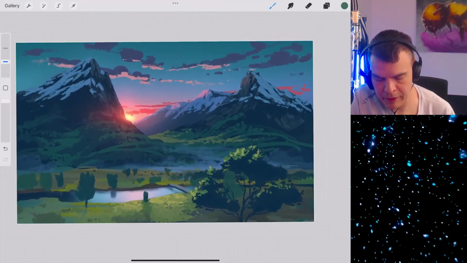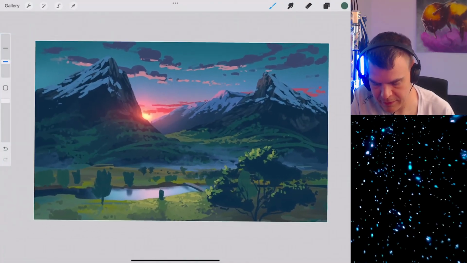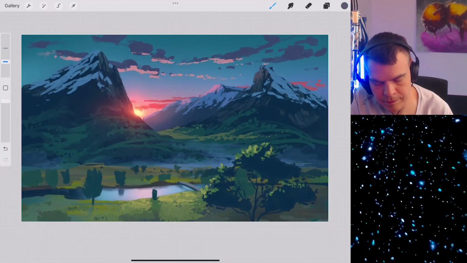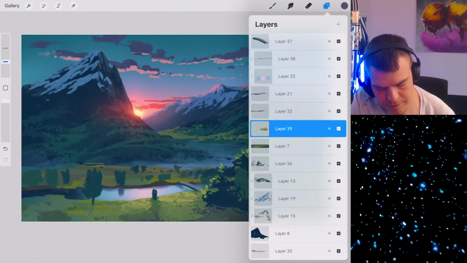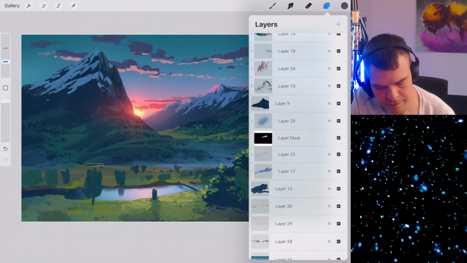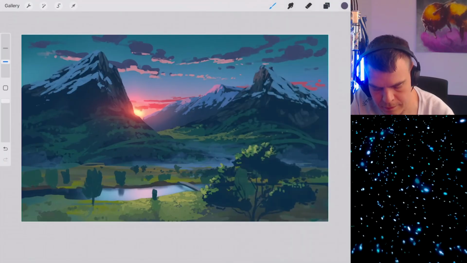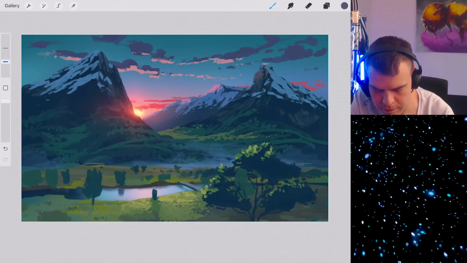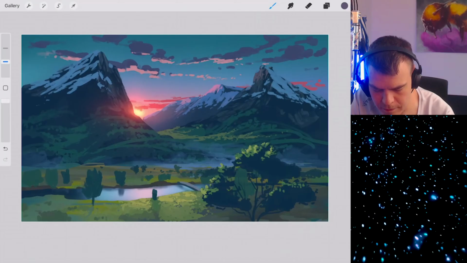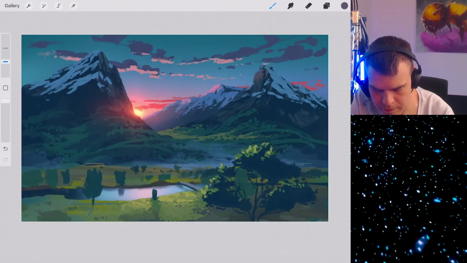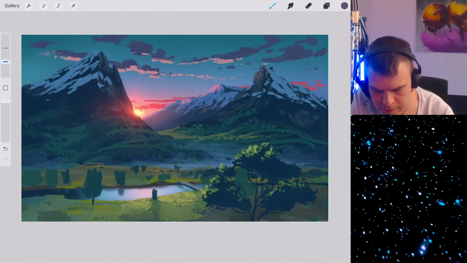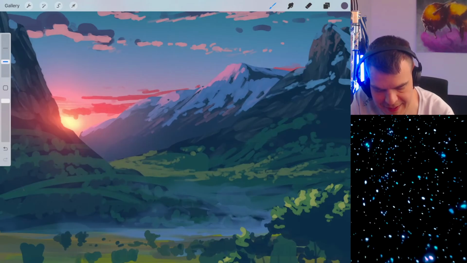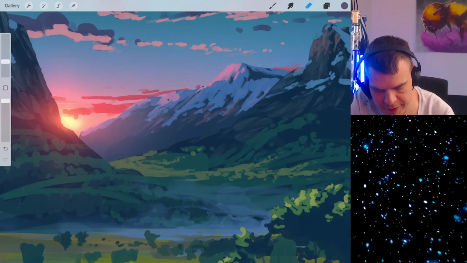Now that foreground makes a little bit more sense, at least to me. Scumbling this mountainside in case you can't see the small detail. I'm zooming in for that reason.